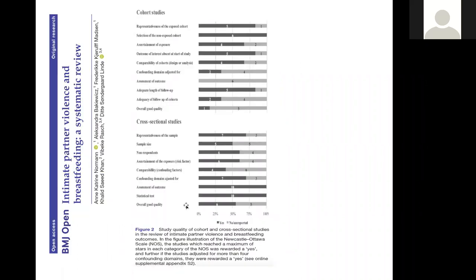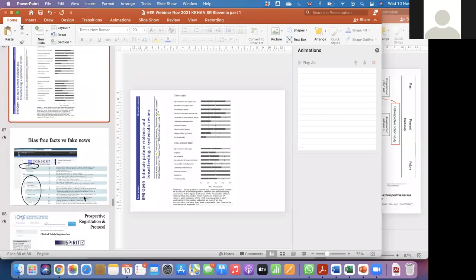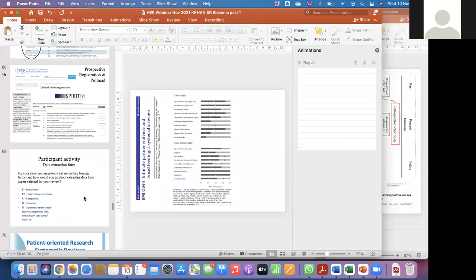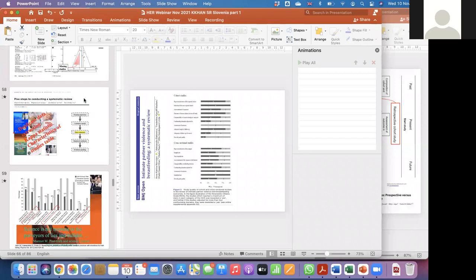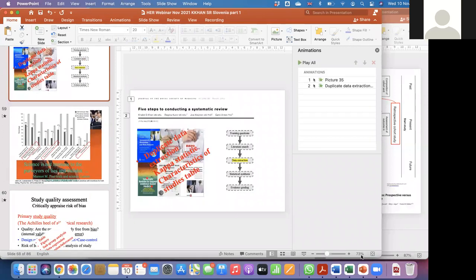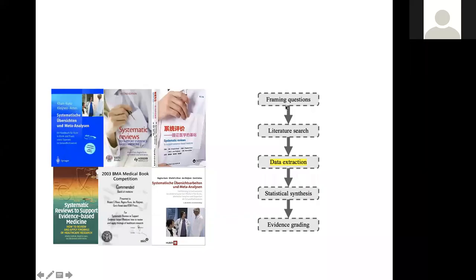So at this stage, I'm just going to take stock of where we are. We have gone through framing the question for a systematic review. We have gone through literature search for a systematic review. In the literature search, we have clarified that we need to be reporting the search term combination, the list of excluded studies with reason for exclusion, the flow diagram of inclusion of studies, and an assessment of the possibility of publication bias affecting our search.